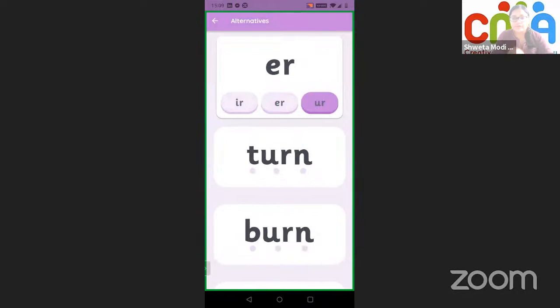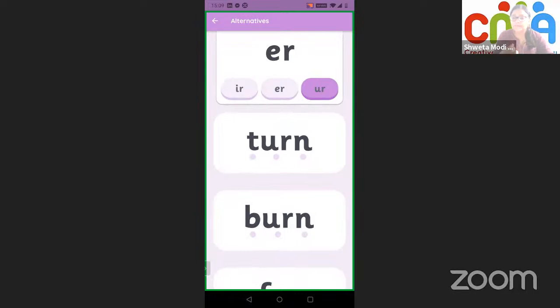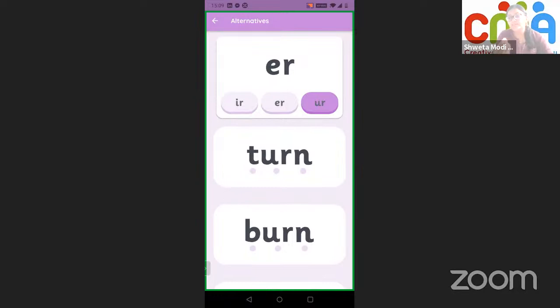So when the child is not facing difficulty in reading, that is the advantage. We have to be appreciative that the child can read it correctly, and we have to give more and more opportunities to the child to read more and more, so that it becomes a sight word. And then what will happen is, when you give options, for example, TURN, you give three options: TURN, TIERN, and TERN. Then definitely the child will put a tick on TURN.